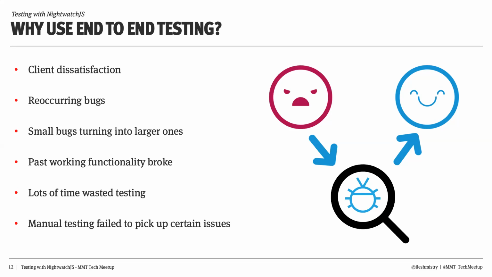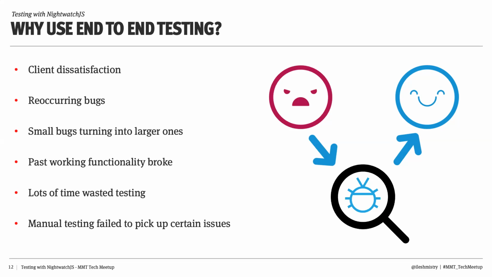There are other reasons, like you could have a bug that's been there but no one's noticed, and then it becomes a bigger one, and it causes sites to crash, etc. There are other cases where you've got functionality that was working perfectly for 3-4 months, and then suddenly something new comes in, but you don't know that it was related to something else, and it's broken. So things like regression testing could be really good in this scenario.